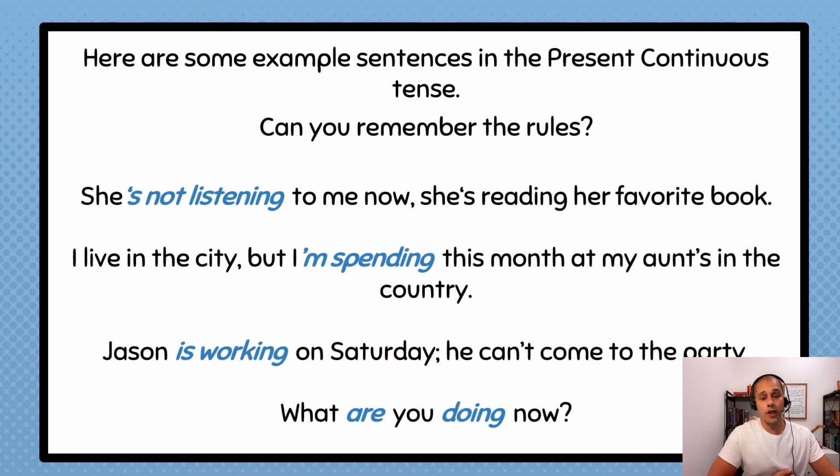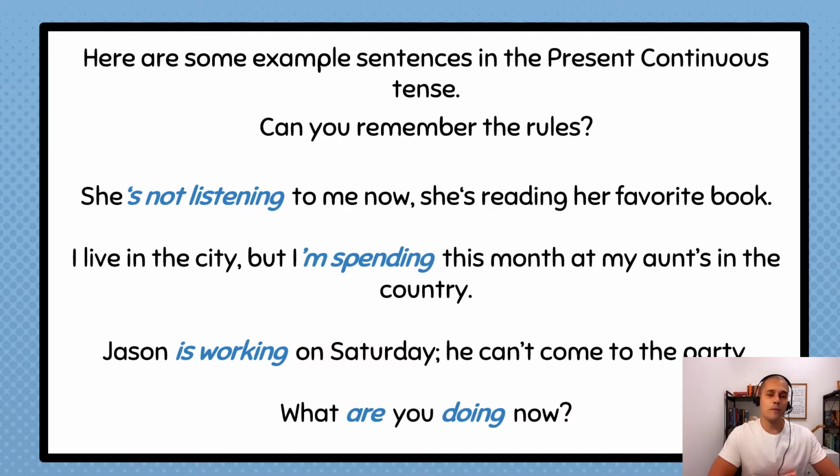Jason is working on Saturday. He can't come to the party. So if he is working on Saturday, I'm talking about something that is happening at a moment, right? In a specific moment. So he's going to be working on Saturday. So he's working on Saturday. And the fourth example we have here, a question, right?